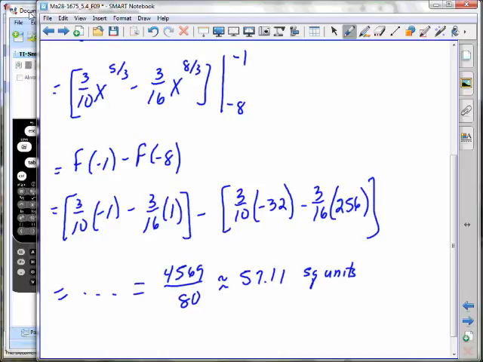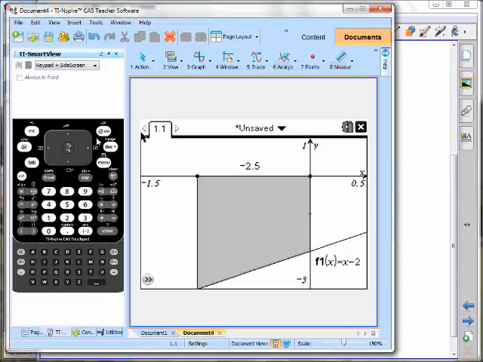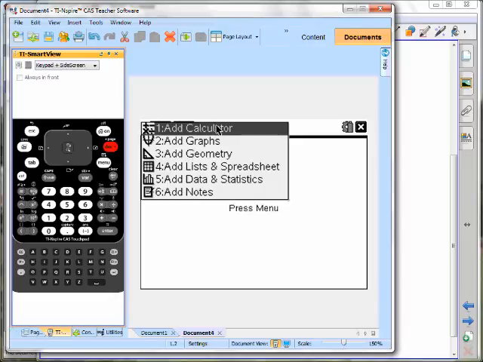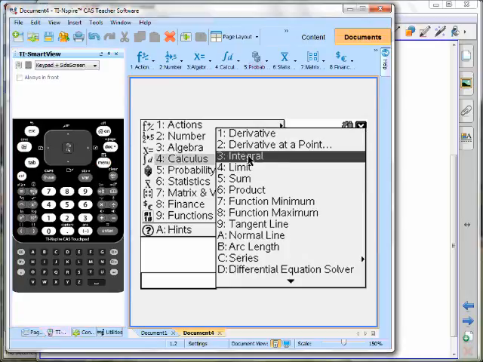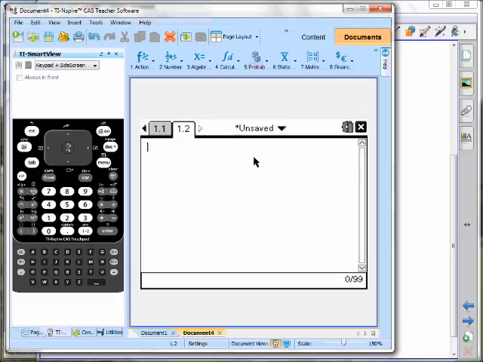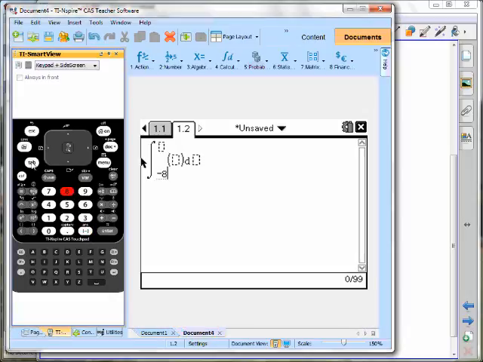Now, let me show you another way to check your answers, because I want you to have all the tools you can in order to check your work. Go to a calculation page. Menu, calculus, integral. We've been there before. Before I said ignore these spots here, but we're not going to ignore them anymore. We're going to go from -8, tab, to -1. Our boundaries go in those places. Tab, and now we're going to put in that fraction.